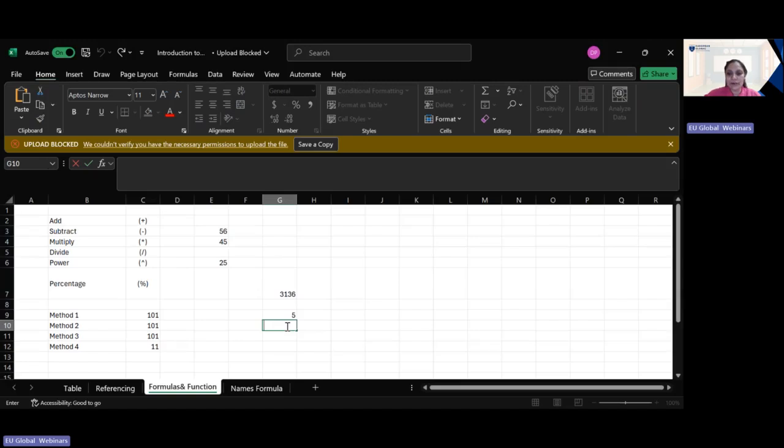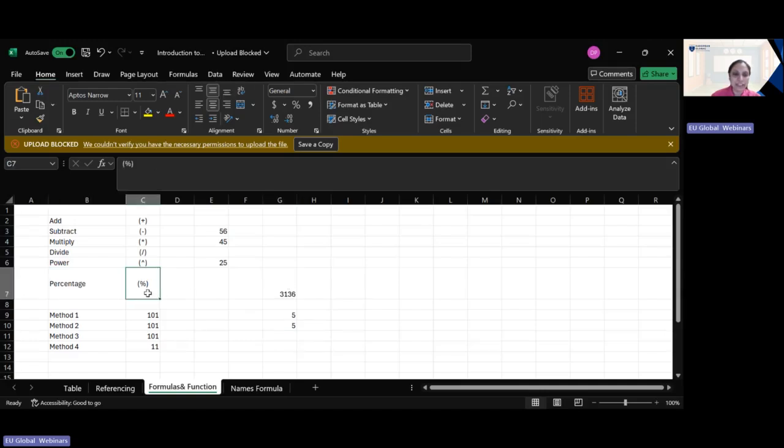And other than this, you can also write a function over here, which is your square root function. Inside this, you can give a number and it is going to give you the square root of this, which is 5. So there are two options which we have: either we can write the exponent of 1 by 2 on the number, which gives you 5, or you can simply write the square root function and you get your result, right? And for this, you can write any power, and you will get your result, right?